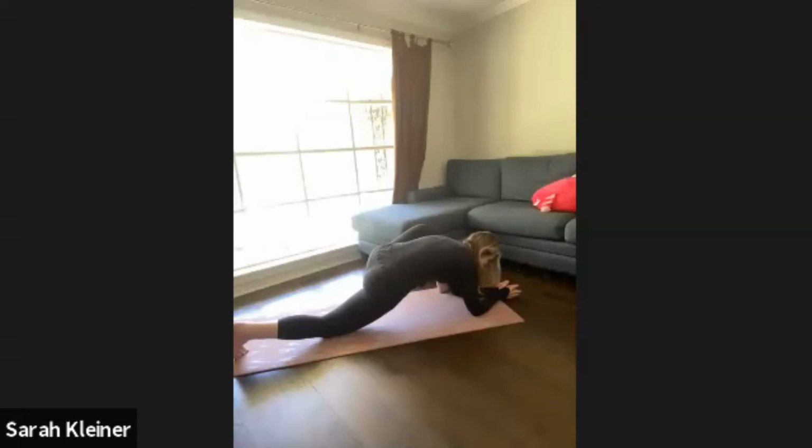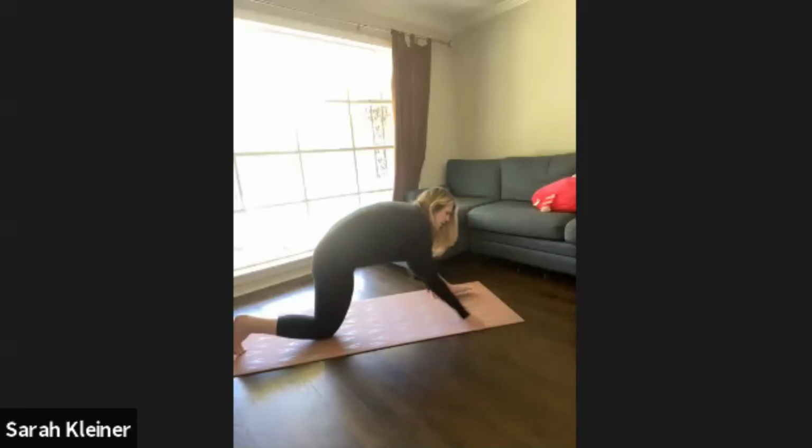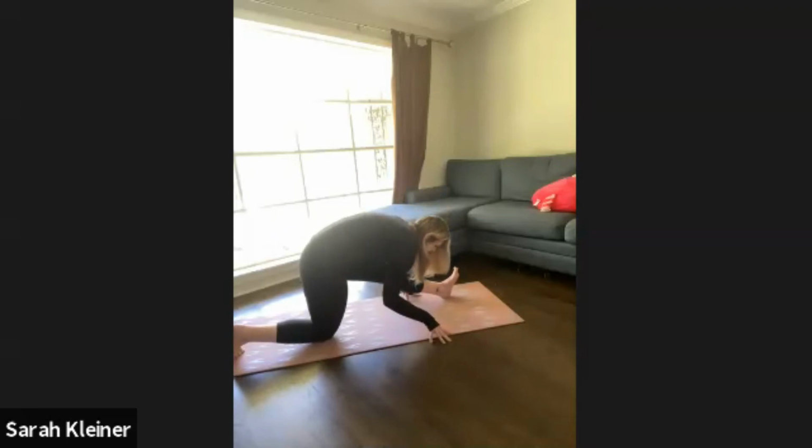Good, you guys. To come out slowly, hands to floor if they're not already there. And you're going to slowly wiggle the left heel in through the center, back the hips up, bring the hands down. Again, use support underneath your hands if you need it, and just fold there over that left leg.